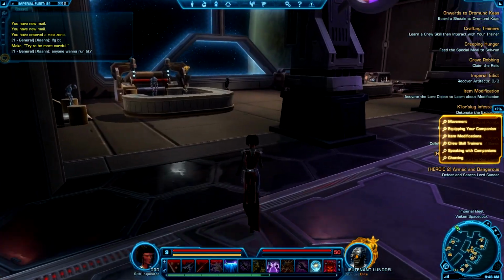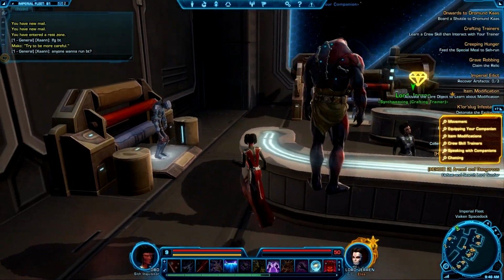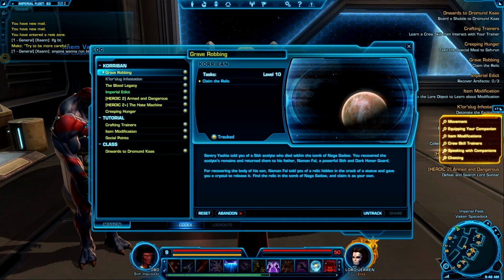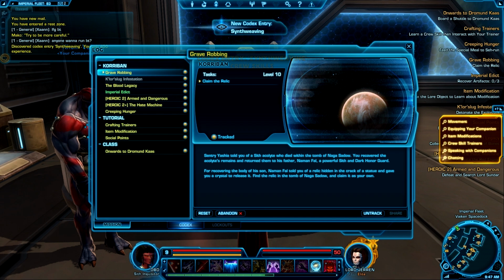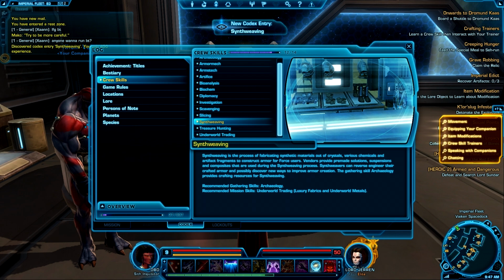Now we'll take a walk here to the next section. And we have Synth Weaving, and there's not really a lot on show here, but I can tell you that this is the tailoring of the Old Republic, because you can make cloth items. I just had to talk to her to get the codex to unlock there. Synth weaving is the process of fabricating synthetic materials out of crystals, various chemicals and artifact fragments to construct armor for force users.